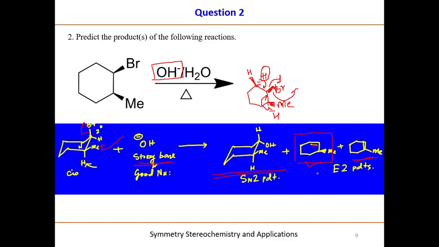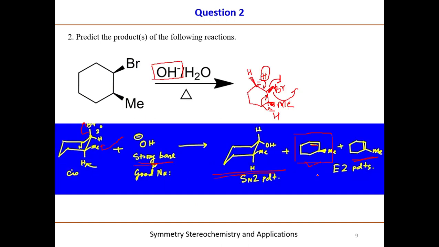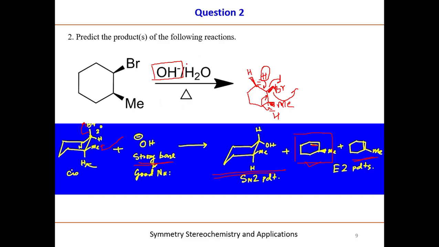Let's talk about the next one. What's the difference between these two? In the previous one it was cis and in this case it is trans, as you can see here. So again we have two reaction conditions. Here I had not discussed the second condition, sorry. Now with the second condition we have water. So in case of this weak nucleophile, what will happen? It will undergo the SN1 pathway, correct?